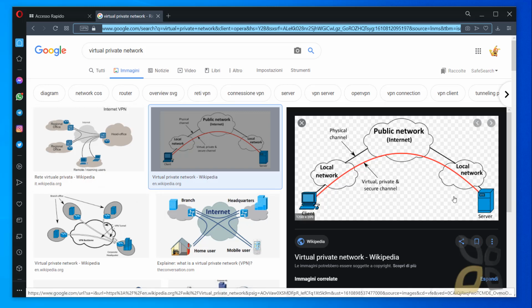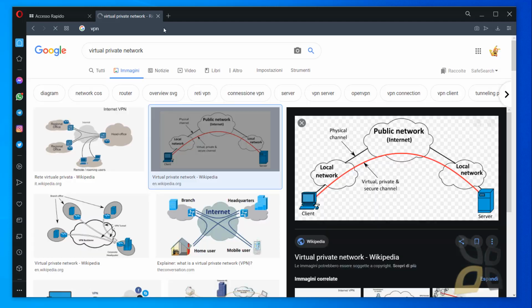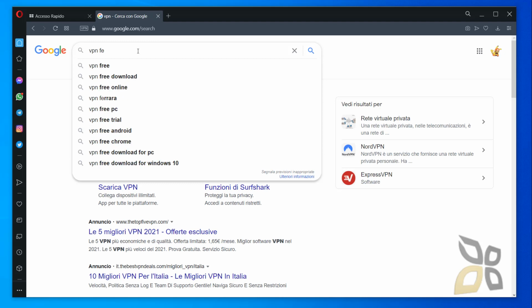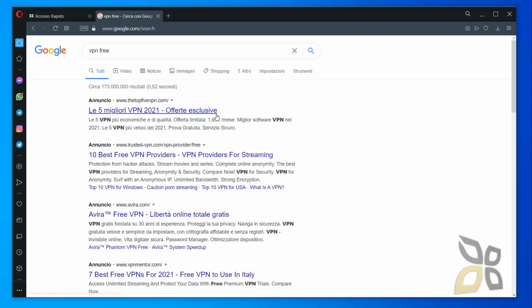But it's really nice because it tells you a lot of stuff about Facebook and Google and so on. So basically, this was a little bit of theory. Well, the practice, it's pretty easy. You can see there are many VPNs on the web. Some of them are free, and you can try some of these free VPNs.